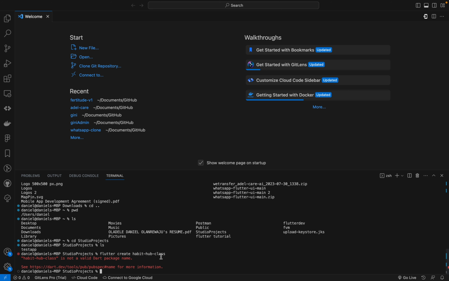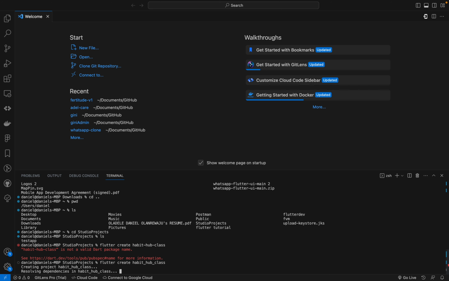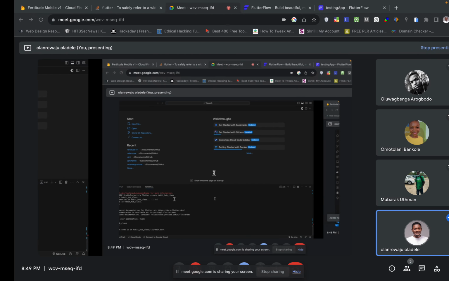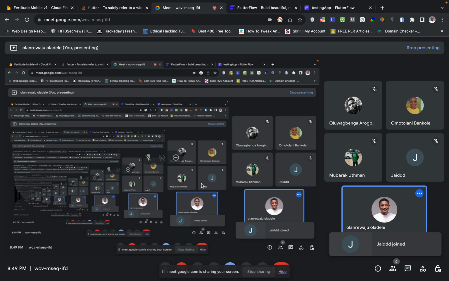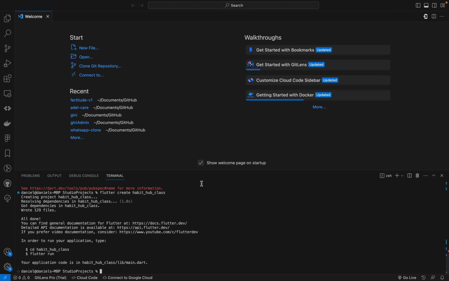That's because we used this slash, so what we do is use an underscore to space it instead. Now it's going to start creating the project. So now our project is created.